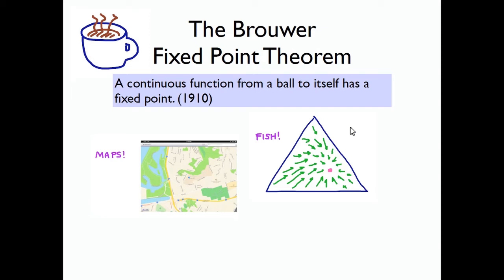You might be thinking, wait a minute, what if I just slosh the coffee a little more and I move that fixed point out? Well, what this is saying is you can't help but move some other point in the coffee back into its original position. Okay, so there's something very interesting happening here topologically that's unavoidable. You have to have a fixed point.